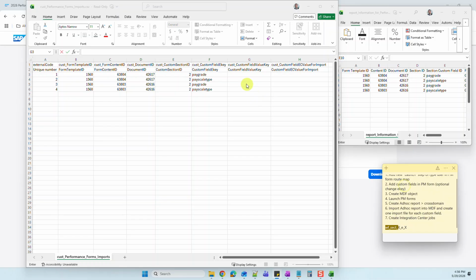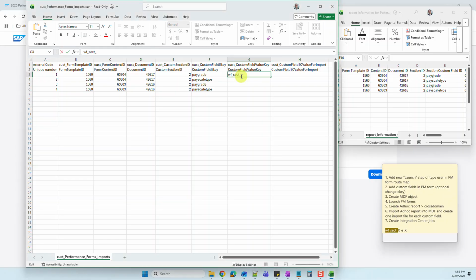You're going to start with WF underscore section. Then you're going to take the custom section ID, which, if you follow the same example that I did, is going to be the same for all. That's the good news. And then you're going to add underscore E underscore.